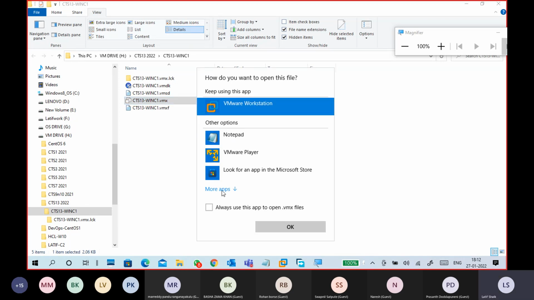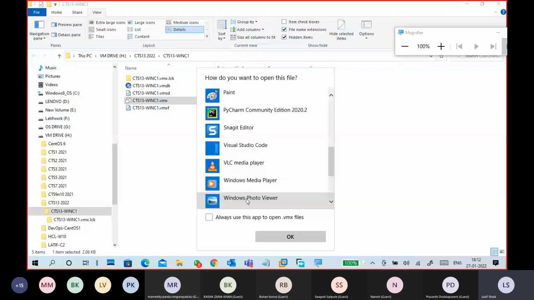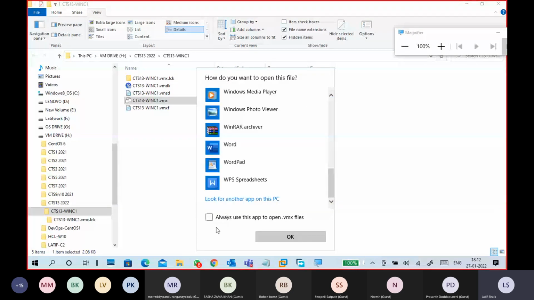Okay, so it is showing Notepad here. Good. If it is also not showing Notepad here, browse for it. Don't select this option. You can open with WordPad or choose other apps on this PC.